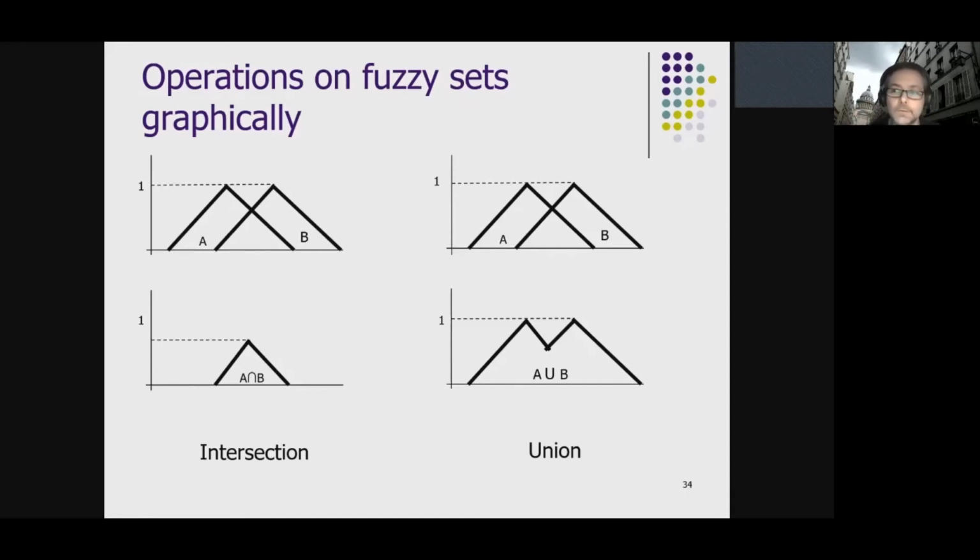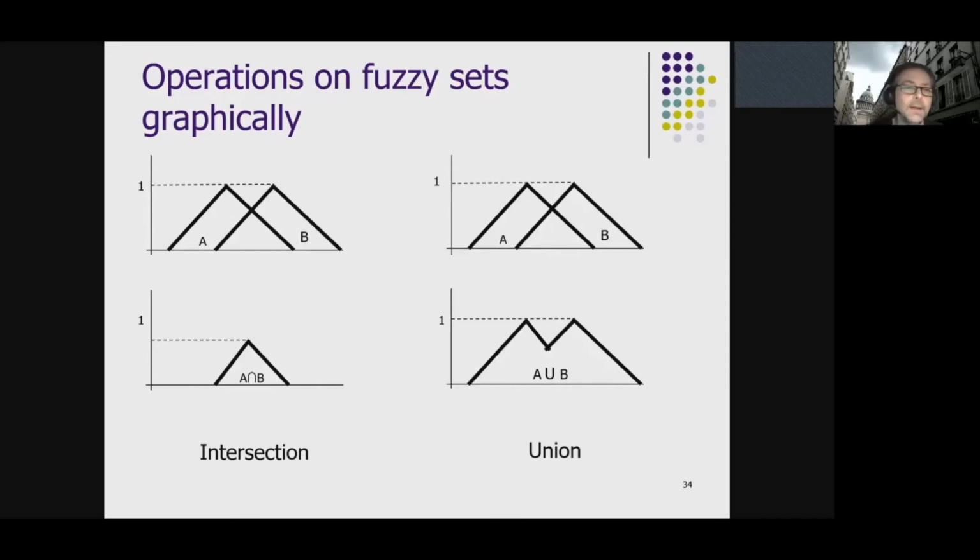Another interesting thing, I will talk more about that next week in the design of fuzzy systems, is that we can combine different types of fuzzy sets, different shapes, to represent variables. So if you have one variable, speed, for example, you can represent different terms of that variable using different types of fuzzy sets. You can combine triangular fuzzy sets and trapezoid fuzzy sets, for example.